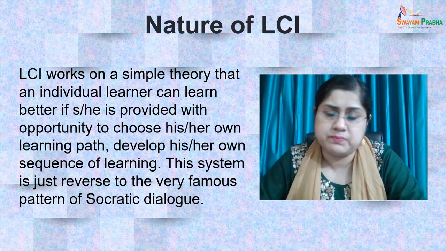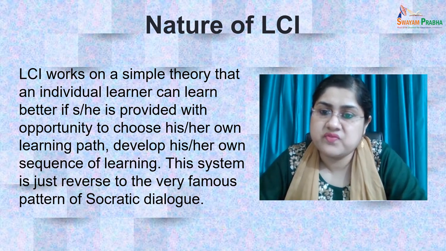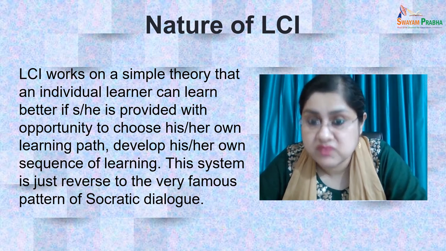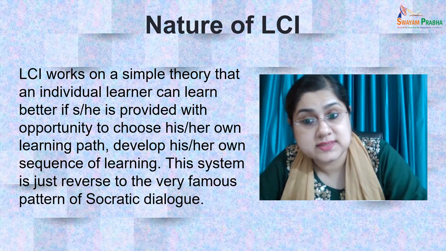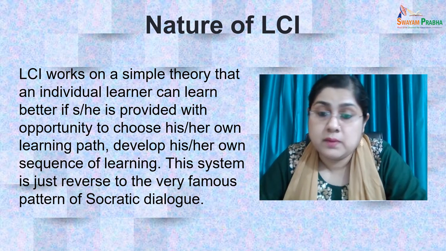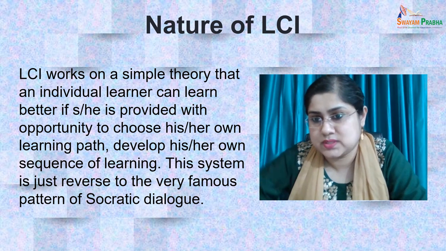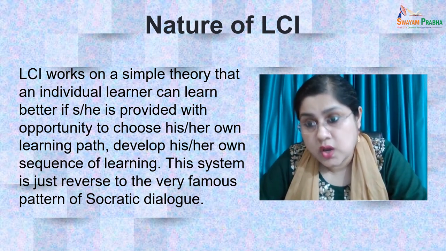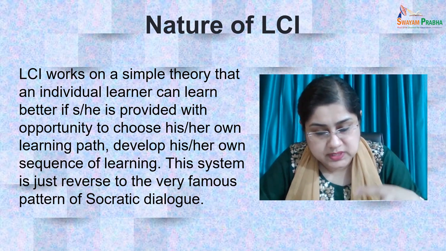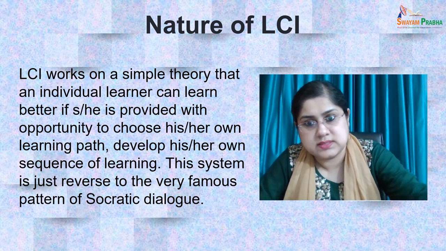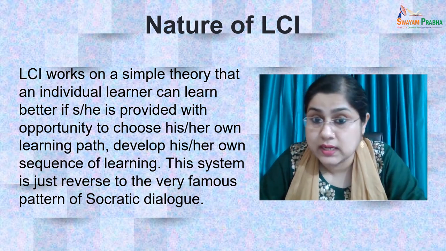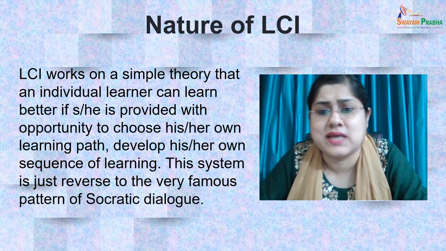The most suitable example of learner controlled instruction comes from our famous epic Mahabharata, where in the teaching of the Bhagavad Gita, Arjun as a pupil plays a significant role in deciding the learning sequence. Arjun basically takes initiative, puts a host of questions to his teacher, who is at that moment Lord Krishna, who does not respond until persuaded by his disciple or the pupil Arjuna. So it is Arjun who controls the instructional process and learns what he is desiring to learn.